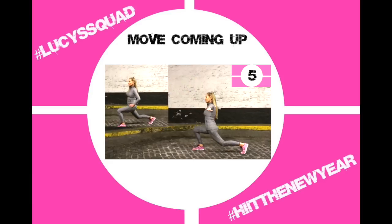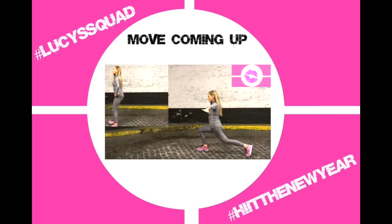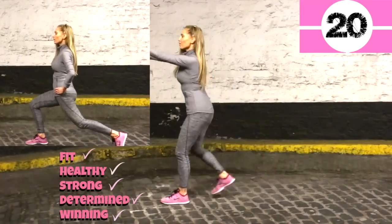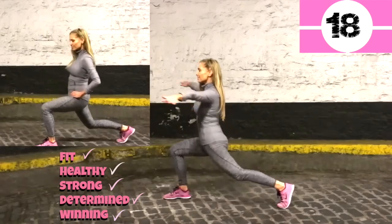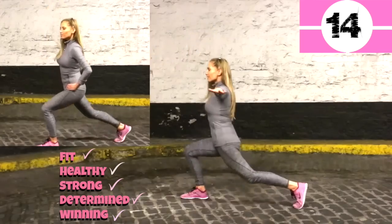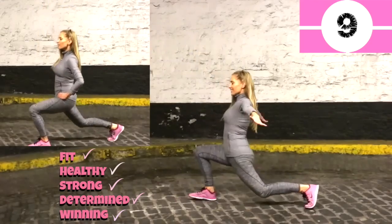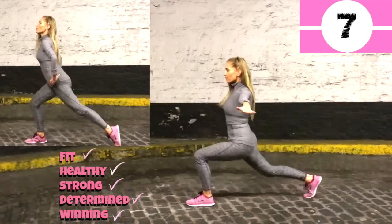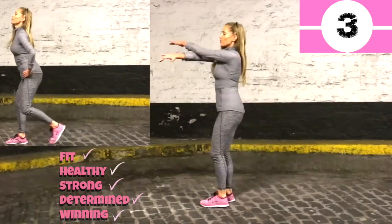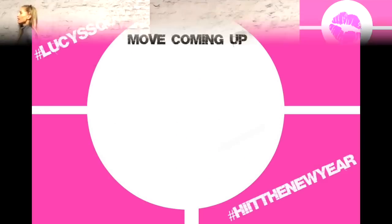Fantastic — right, so now start in a wide stance. Step one leg back and we're going to do those backward lunges. If you want to add the arm movement on the right, that just means you're working through your core muscles — your abs a little bit harder because you're using them for stability. Just take that foot back. Remember the deeper you lunge the harder it is, so if you find them too hard you don't have to bend down as low.